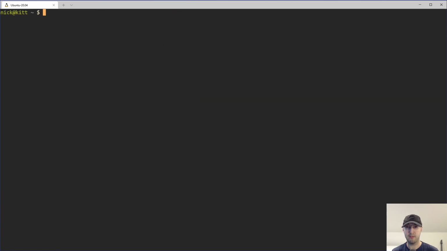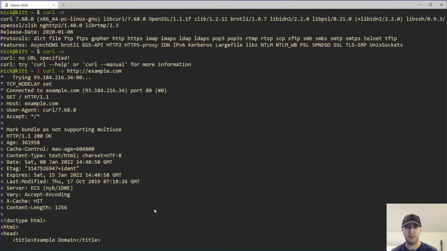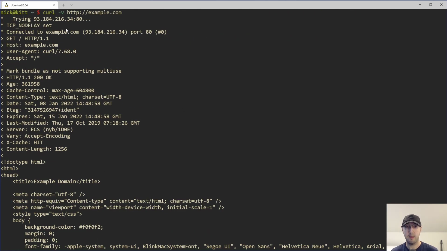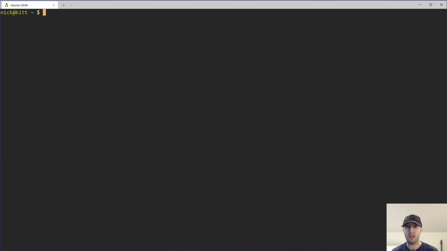Likewise, when it comes to something like getting the version, I'm sure we've all experienced this one. With curl, yes, I know it's -V to get the version, but lowercase -v is verbose mode that will give you more information about a certain request. If I do example.com here, you get all sorts of extra information about headers, etc., because that isn't version. There are so many inconsistencies between different command line tools: sometimes lowercase v is verbose mode, sometimes it's version, and sometimes getting the version is an actual separate command and not even a flag. These are all reasons why I usually use --version when I can, and if that doesn't work, I try it without the dashes, depending on the command line tool.